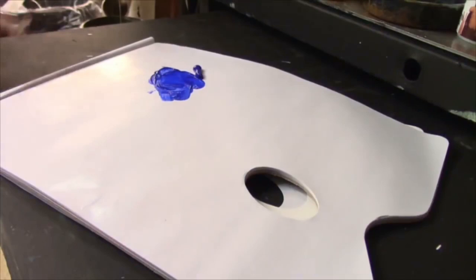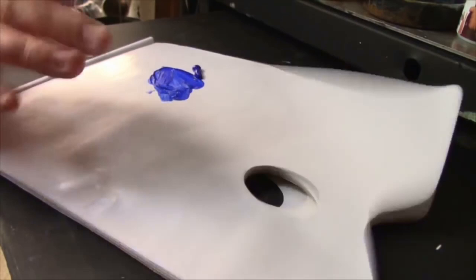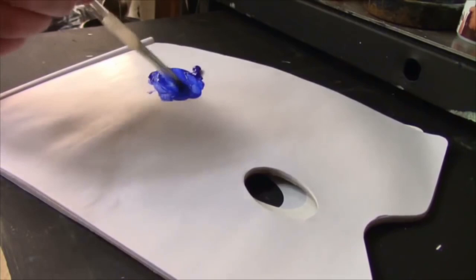Firstly I want to start thinking about saving money. You can get these wax palettes in any arts and crafts store and they're not cheap. You can use one as a temporary palette, mix some paint on it and carry on painting, but you will rip these off and chuck them in the bin. There's a quick and easy way of saving money — all you need is a bit of plywood, a bit of hardboard, an old palette, some bulldog clips and some greaseproof paper and you can make your own.